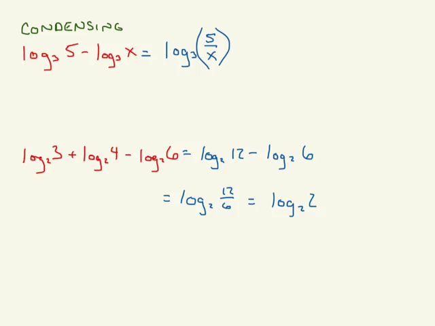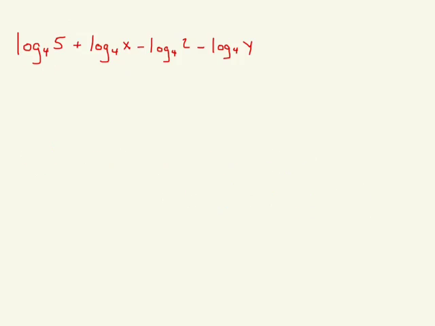We should be able to look at that and say, hey, a log base 2 of 2 is simply a 1. Okay, log base 2 of 2 is simply a 1. And you might find that happen while condensing or while expanding. You might get some 1s to show up, maybe not for the whole thing, but for parts of it.